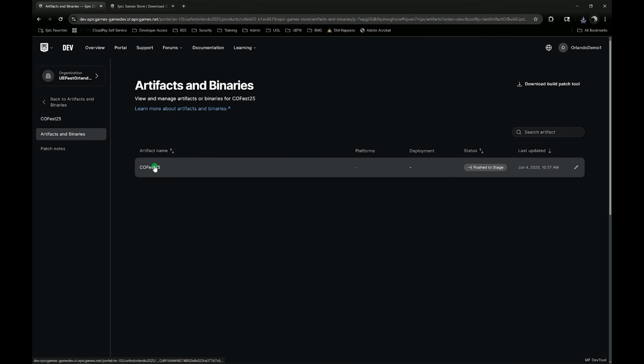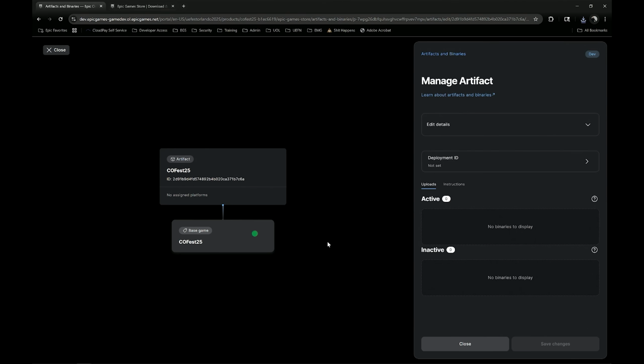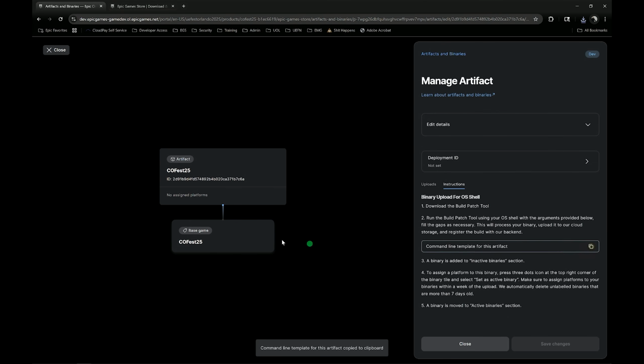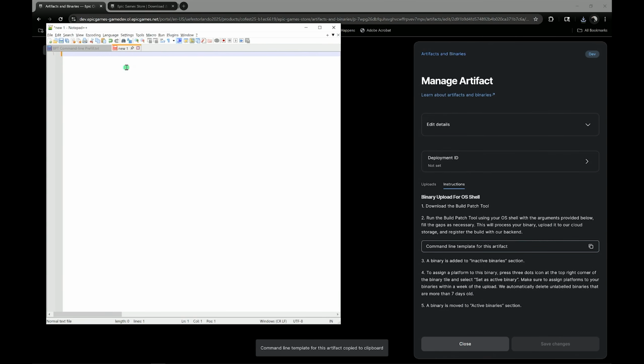First thing first. So my base game offer right now has this artifact called CoreFest25, and it's completely empty, as you can see. There's no active, no inactive build in it. If I look at here, you can see the upload status, and you have a little instruction tab here. You can actually copy a template directly here to copy directly to your favorite text editor.